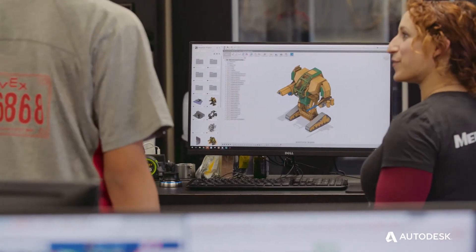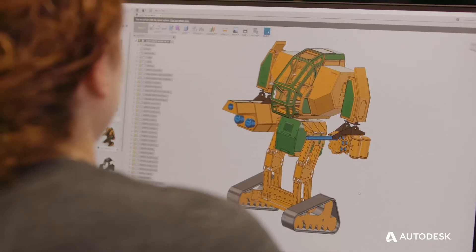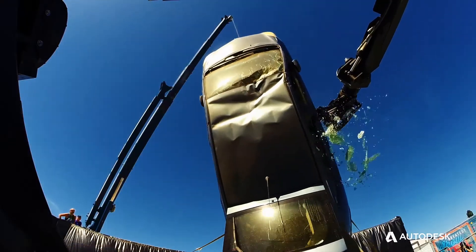Those of us who live in the office tend to spend a lot of our time designing the CAD model. Fusion 360 is definitely the way that CAD programs are trending to now. It utilizes cloud computing. It is the most approachable, intuitive CAD software I've ever seen — free to students, to educators. It's just such a great tool. The robotics industry is growing at a tremendous rate and it needs people.